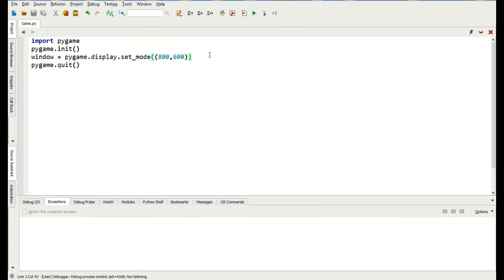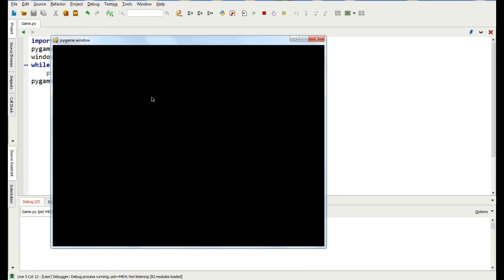Okay, boom, and we can see that the title said Pygame window, and the way to prevent it from disappearing is basically you write up a while loop. You use the while loop. Now let's just, I don't know, inside the while loop let's print nothing. Okay, so now we get our window.